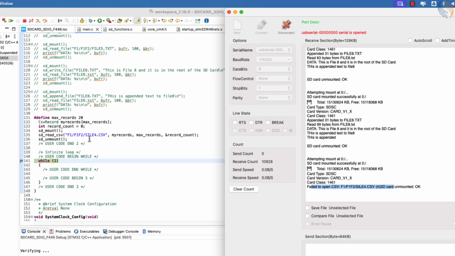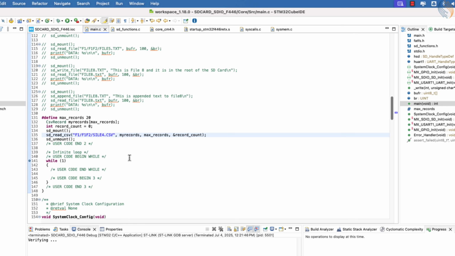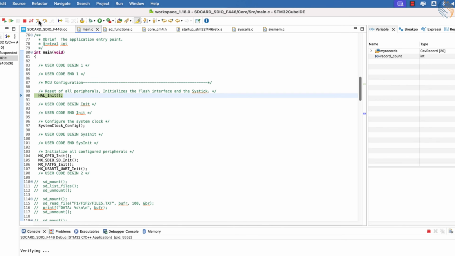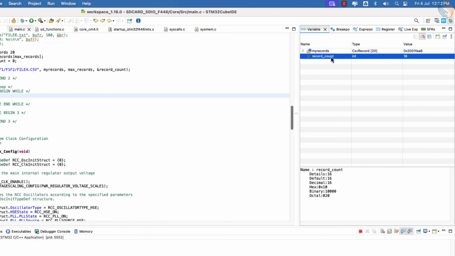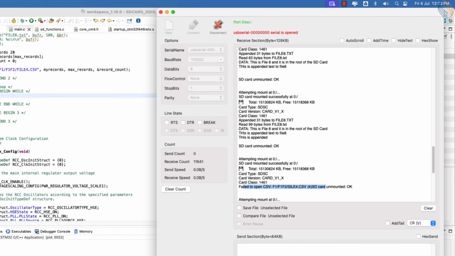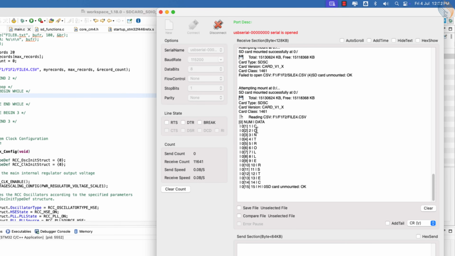Turns out I named it incorrectly. Alright, let's fix that file name and launch the debugger again. We have hit the breakpoint again, and this time you can see the record count is 16, meaning the function has read all 16 rows. Here you can see the data from the CSV file printed in the console output. There are 16 rows in total, indexed from 0 to 15. The lines 01, 02, 03 correspond to row numbers and columns, while 1C, 2O, 3N are actual cell data.